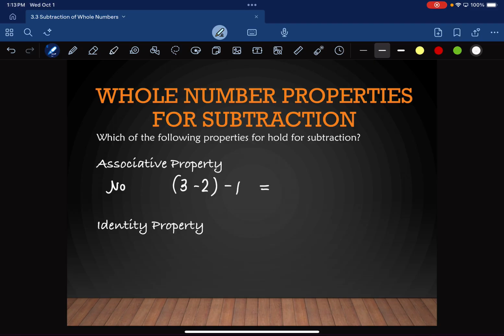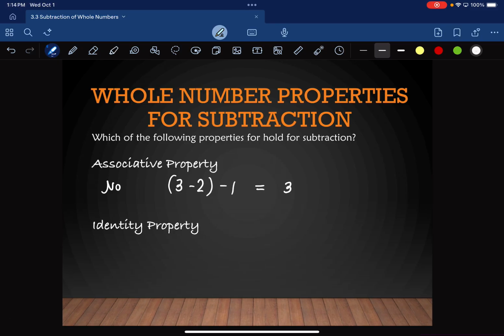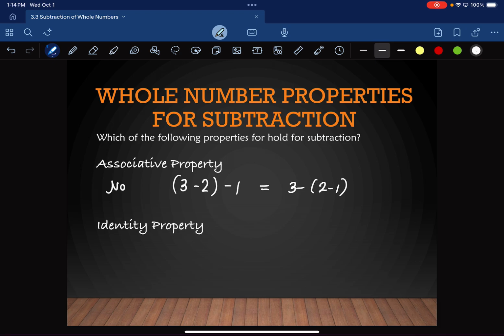But the question is, does it equal when I do the order differently? In other words, if the parentheses are around the 2 minus 1 instead of around the 3 minus 2, let's check. Well, what is 2 minus 1? 1. And what is 3 minus 1? 2. I still got a whole number, but I did not get the same whole number that I got on the other side, right? So associative property doesn't hold either. Just about any numbers you pick are going to fail with this. I wanted you to see one that kept everything in the whole number system, but even just keeping everything whole doesn't achieve the goal.